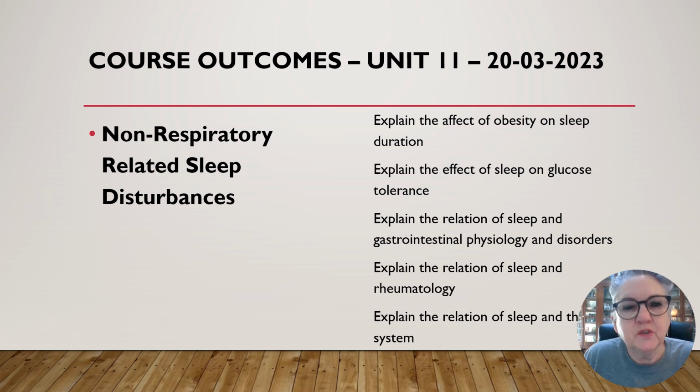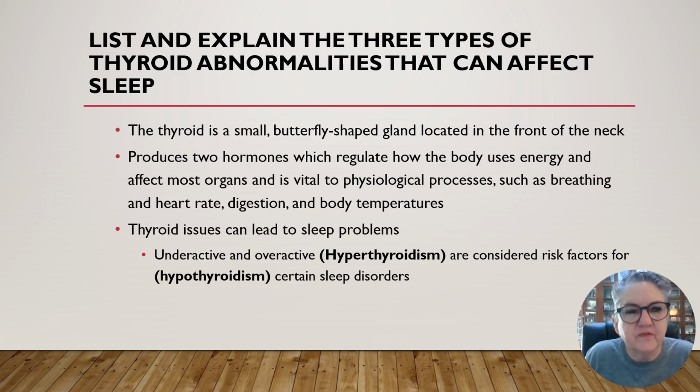Next objectives include explain the effect of obesity on sleep duration, explain the effect of sleep on glucose tolerance, explain the relation of sleep in gastrointestinal physiology and disorders, explain the relation of sleep in rheumatology, and explain the relation of sleep in the renal system. Okay, let's start with the first objective.